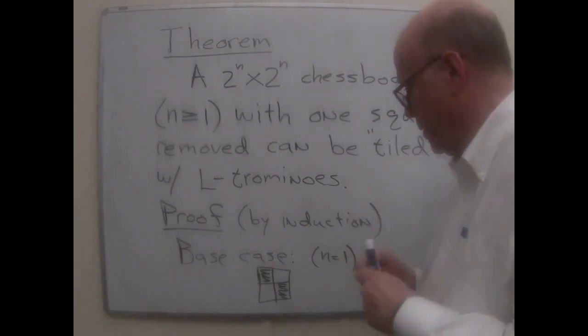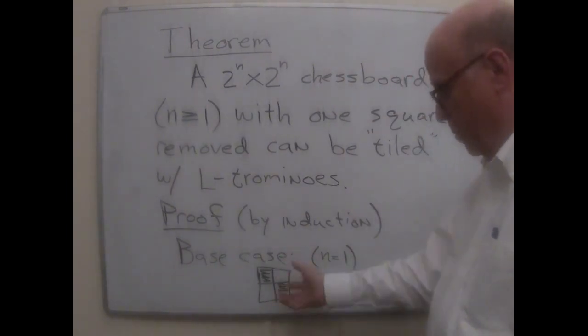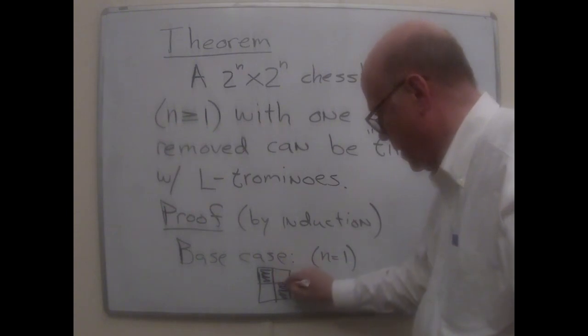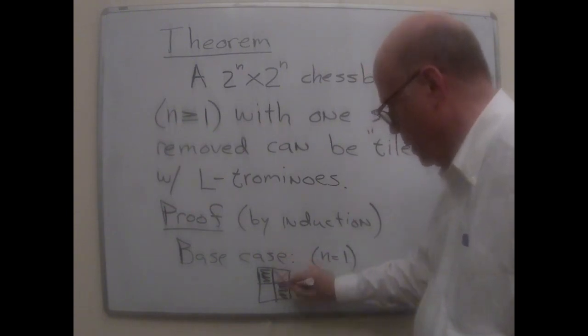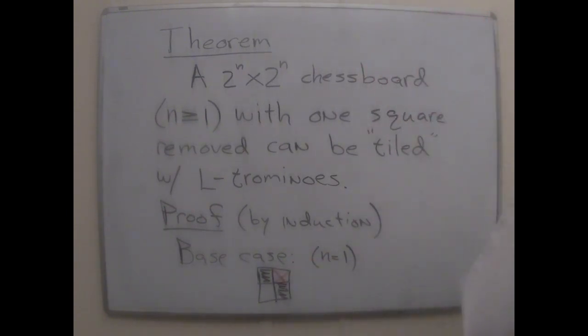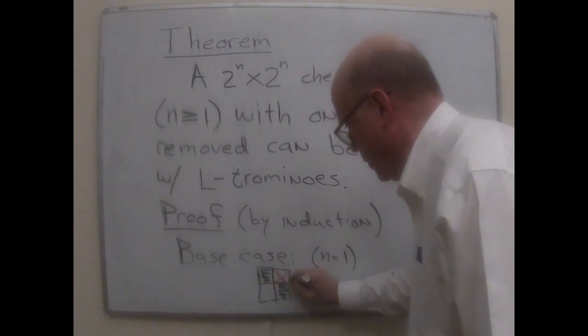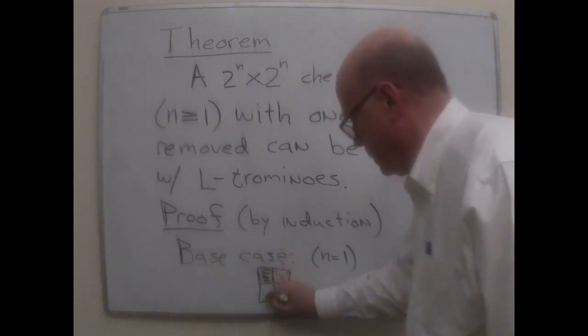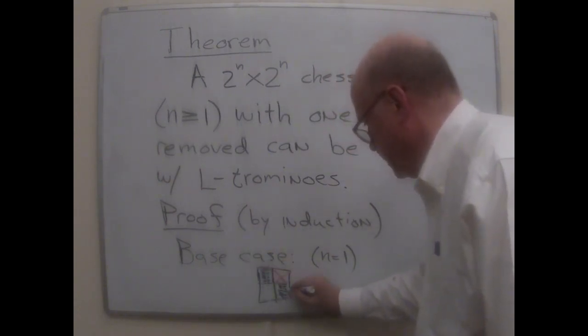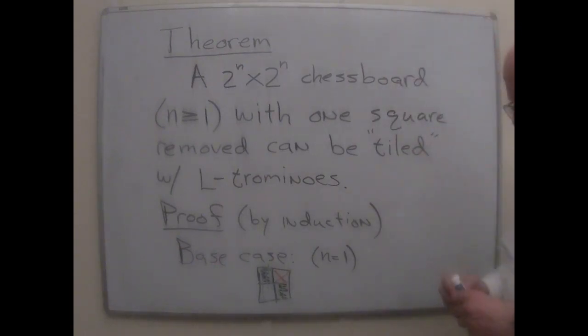How about it doesn't kind of matter, right? Because you can always just turn it in place. So I'm going to say take out the top right corner, take that guy away. It can be covered with an L tromenose. Sure it can. Exactly 1 tromenose fits right across the thing, like so. Make sense? So yeah, a picture literally suffices to tell us that the base case is true.